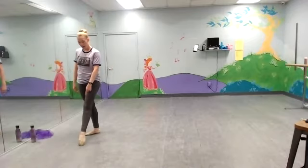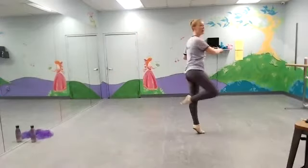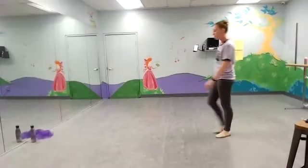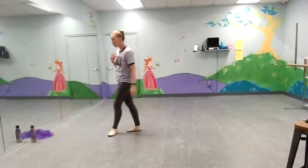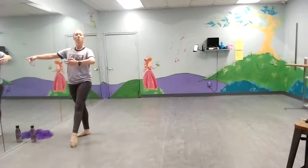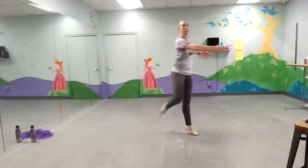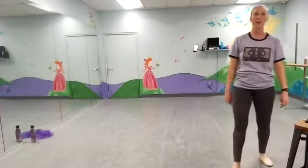So if you wanna turn it, something is a little bit different now. It's that front leg is gonna do a rond de jambe. Front side, passé. Front side, passé. Front side, okay? And you're turning over your right shoulder, and the arms are still going to open and close. And for this one, you can keep your gaze towards your camera, towards your phone or whatever, so you can still see what I'm doing. So if you're going to turn it, let's try it. Bend that standing leg. Open, turn, rond de jambe, turn, rond de jambe, turn over your right shoulder.